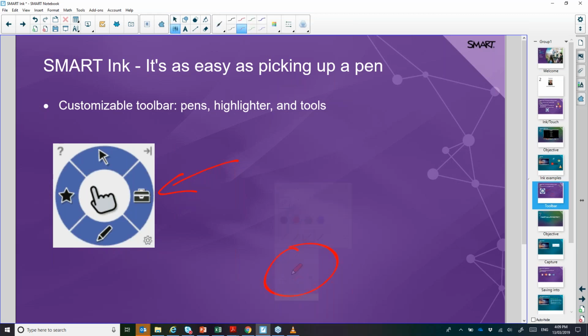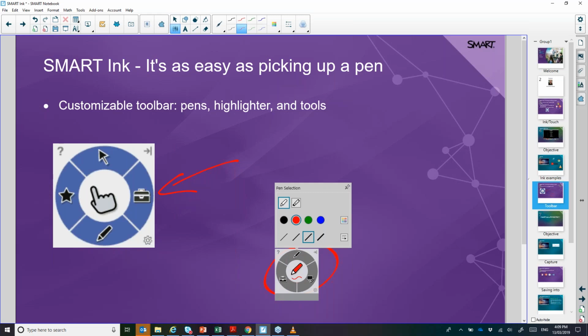So if I were to tap on that, currently I'm in pen mode and I've chosen the red pen, but you can make customizations. So I can choose a highlighter option if I wish. I can change the thickness of the pen, and I can choose any particular color on the spectrum that I would like to use, and you'll see it'll make that adjustment. It will just be for the time that you're using that particular stylus. When you dock it back on the smart board, it will reset back to its original color. Otherwise, you'd be left with picking up a green pen, but you're actually getting a yellow highlighter. So you want to have the consistency, but you can change it on the fly.